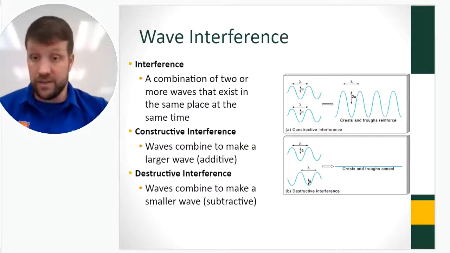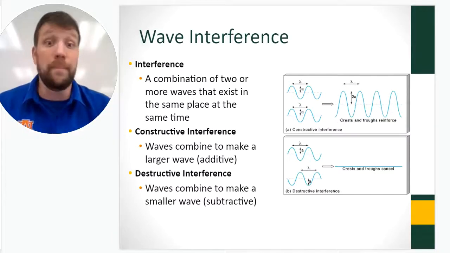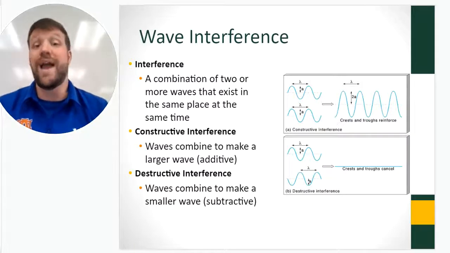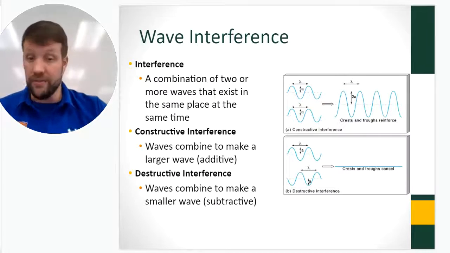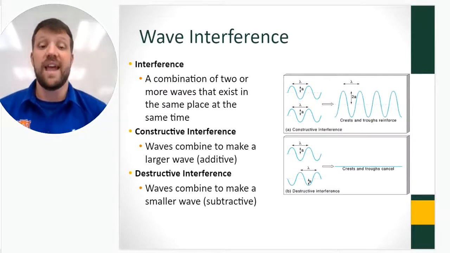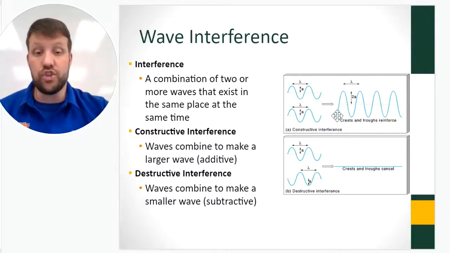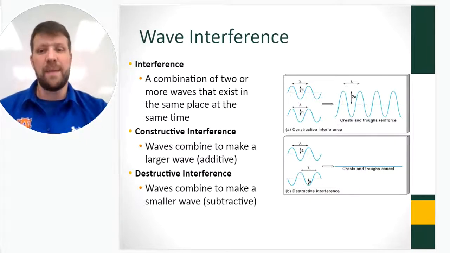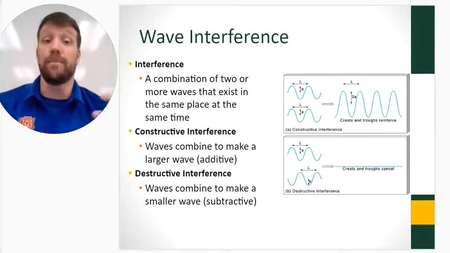Now, interference. This is something that whenever you've heard an amp or the amplitude of a wave, when you talk about a sound wave, that's what this is interacting with here, is the amplitude here and making interference. So interference is a combination of two or more waves that exist in the same place at the same time. Okay? And so what's happened here is we have constructive interference up in the top. We have two waves with the exact same shape. And what's happening is we're adding them together because they basically overlap and build upon each other. The energy combines and makes for more energy.